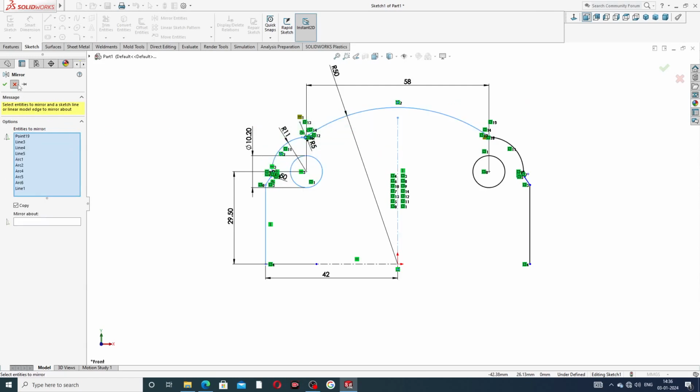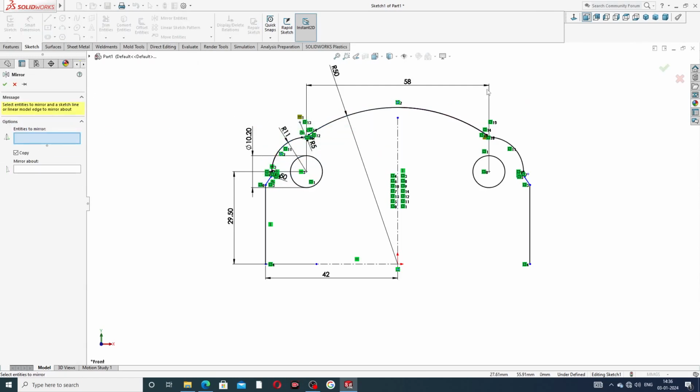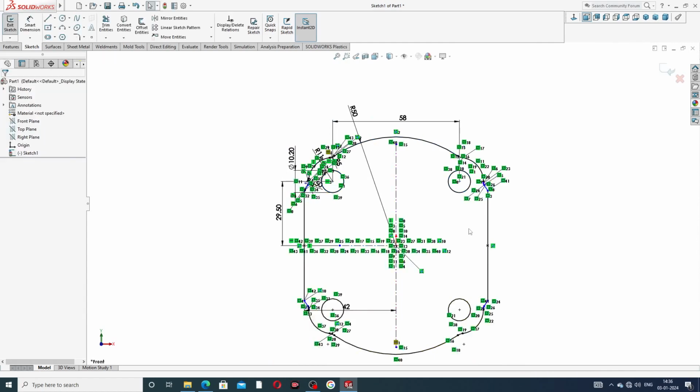Again, mirror about this, select this. Okay, about this horizontal line, and all is perfect.